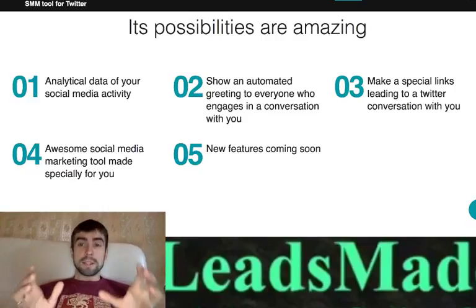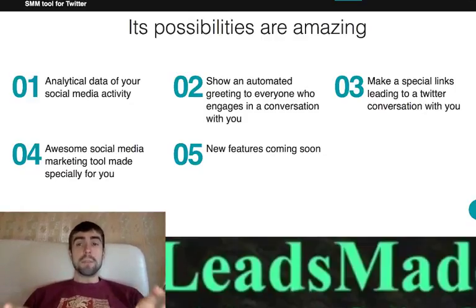And also, you can make special links. This is pretty amazing if you know how to use that stuff. For it, you can create any kind of message that will be in your direct message, in a conversation. And it will create a special link that you can place anywhere. For example, I've placed some of those on Facebook and on YouTube, so any person that presses on that link goes directly into your Twitter direct message and sees the message that you applied in there. So it works something like this.